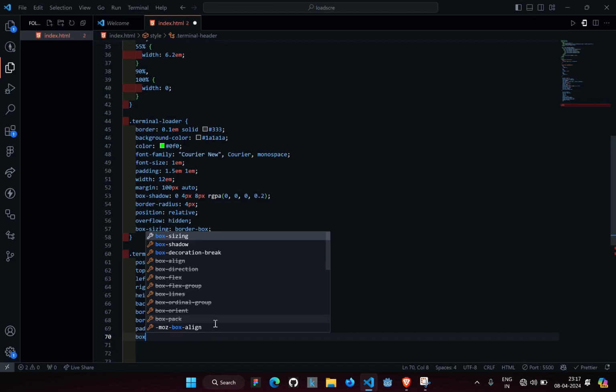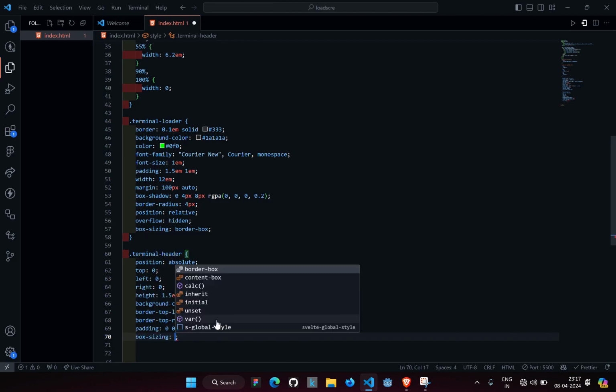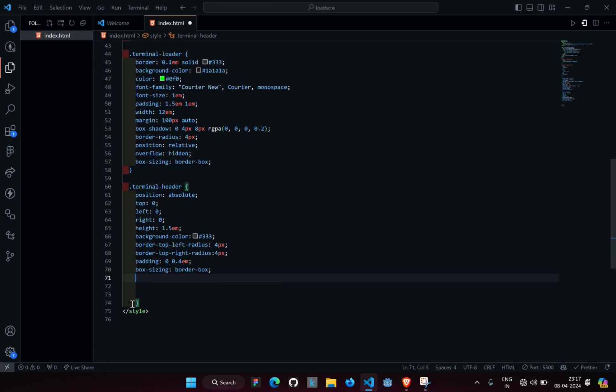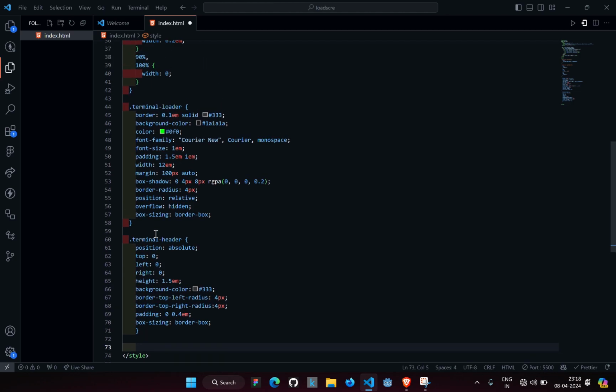Your box sizing should be equal to border-box. So that's for the terminal header.